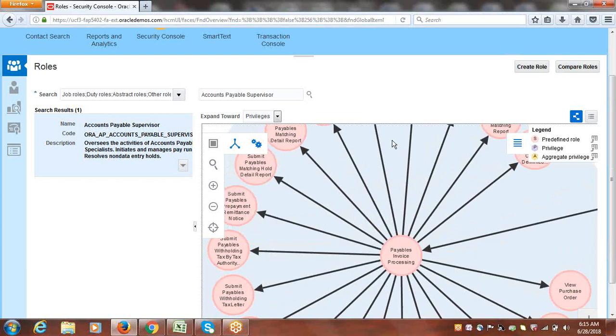Lakshman, if you want to disable a certain function, like on the AP invoice at the line level, we have... Yeah, we'll see that. In that case, the only option is removing. You have to make a copy of this role and give it a different name. Then you can disable the option we don't have. It's all about removing that privilege, or else you can add additional privileges into that specific role.